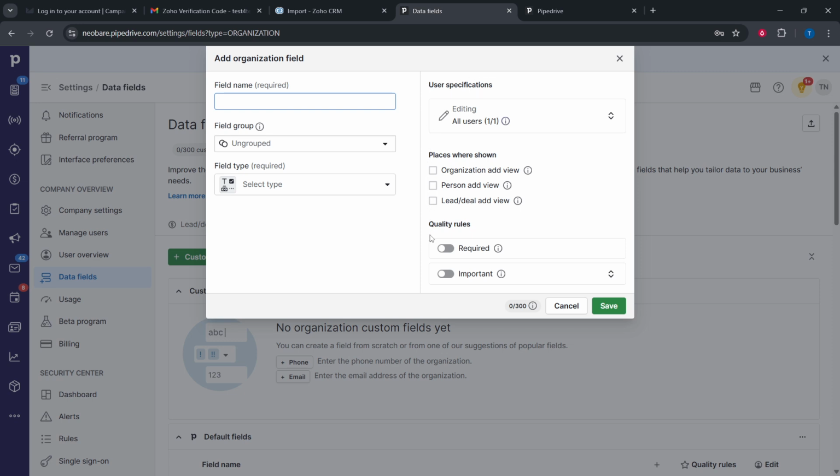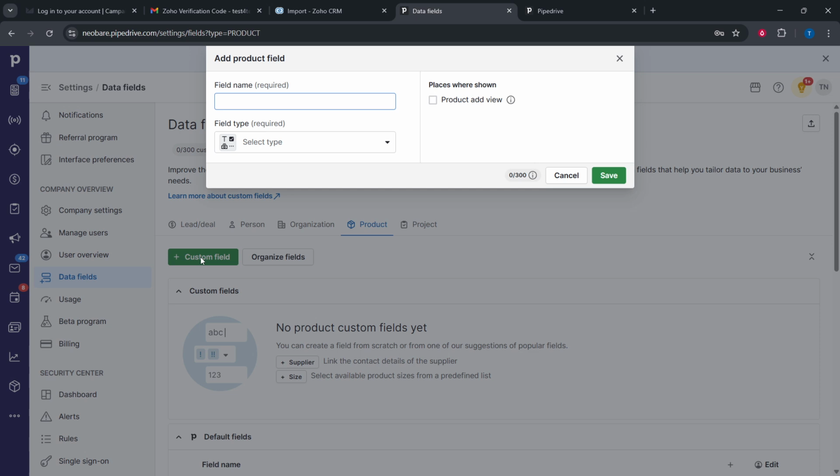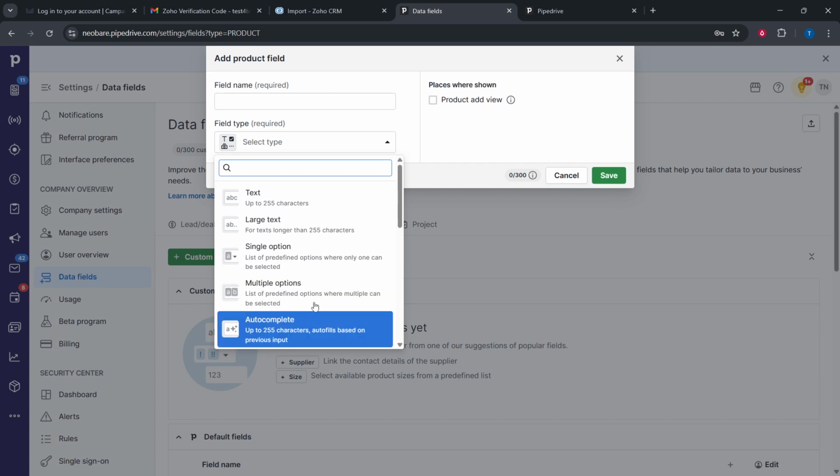Next, choose the field type. This tells Pipedrive what kind of data you'll store and how you'll use it later. If the content is free-form words, pick text. For numerical values you might total or compare, choose number. Dates, like agreements or follow-ups, should use date. If you need a predefined list, such as region or priority, use single option, so users select from a controlled set. For items that may have multiple tags, consider a multi-select style if available in your plan.